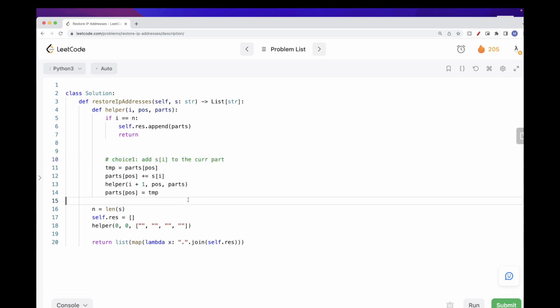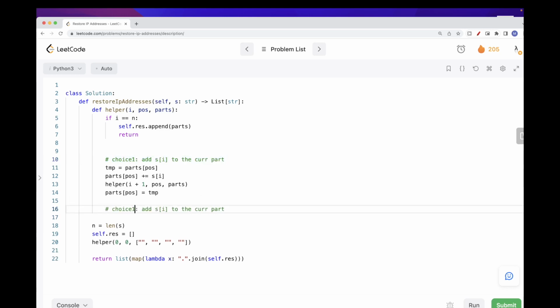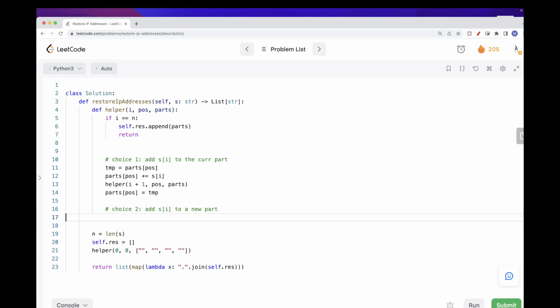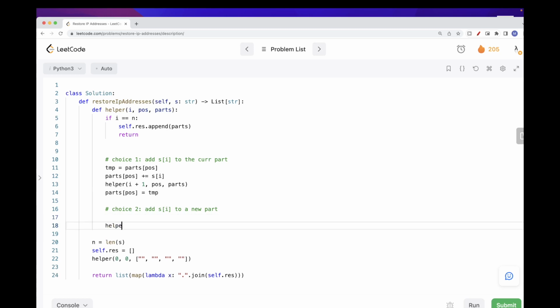Now our second choice is to add s of I to a new part, okay? And so what this would mean here is we will need to call our helper function on I+1, of course, because we are going to the next character, and we are going to the next part. But since we are going to the next part, we want the next part to have s of I. That's what we want here. So we want parts at position +1.